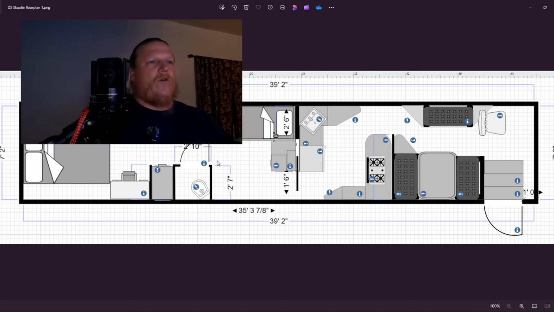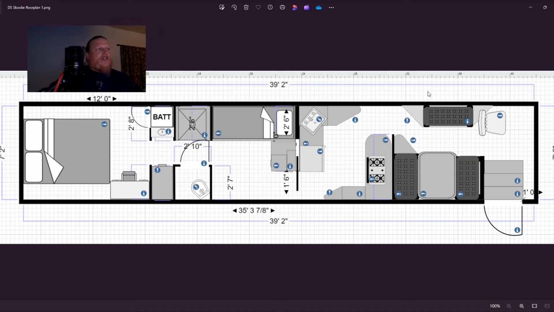So let me share my screen here and we'll kind of walk through what we have. So this is generally our bus, right? Outside dimensions are 39'9" by 8 feet. So when we factored in insulation, things like that, we came up with these inside dimensions. And these are kind of rough, 39'2" and 7'2". They're actually a touch wider than that, even after all the insulation and everything else, but we wanted to be on the safe side.